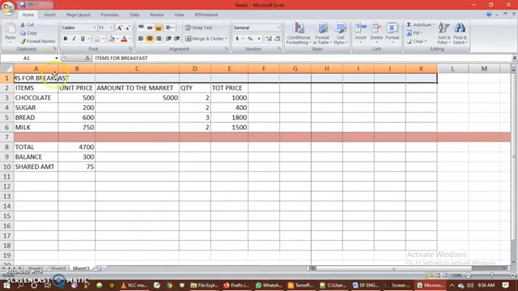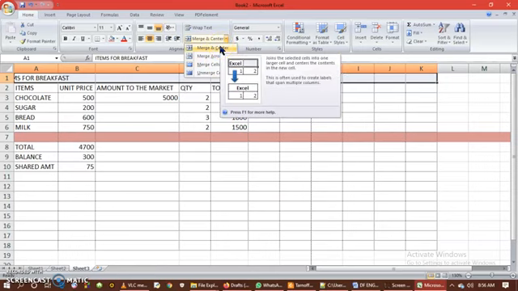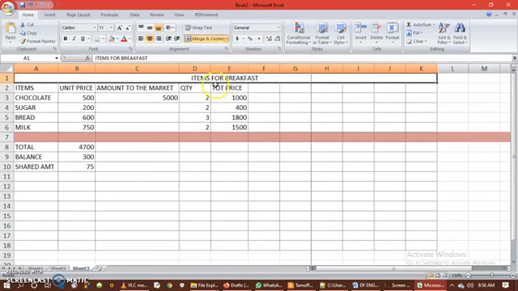So after highlighting this section, I want to merge. Merging simply means bringing two or more things to form one. So I need to bring all these cells to form one particular cell. This is it. So I'm going to click here. You see merge cells. You can take merge and center. Merge and center will simply merge and centralize the contents in the cell for you. So if I click there, you see that it takes items for breakfast once there. If I did not want that, I would need to click on merge cells.